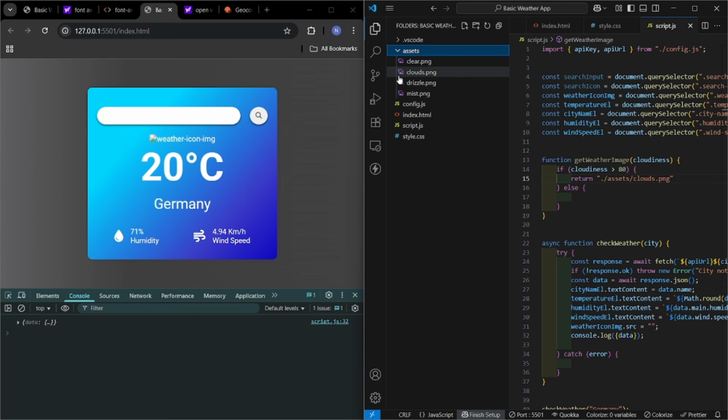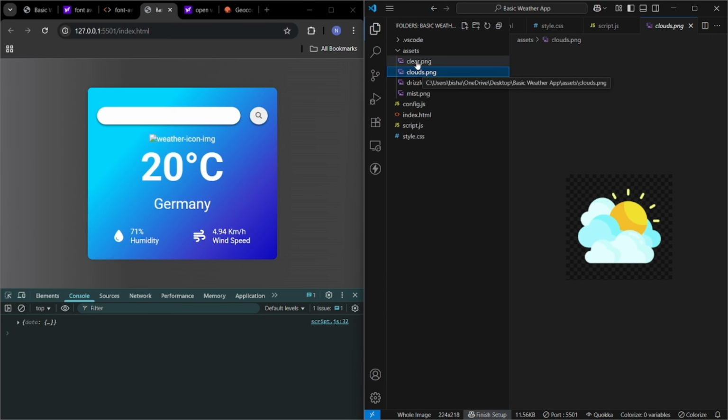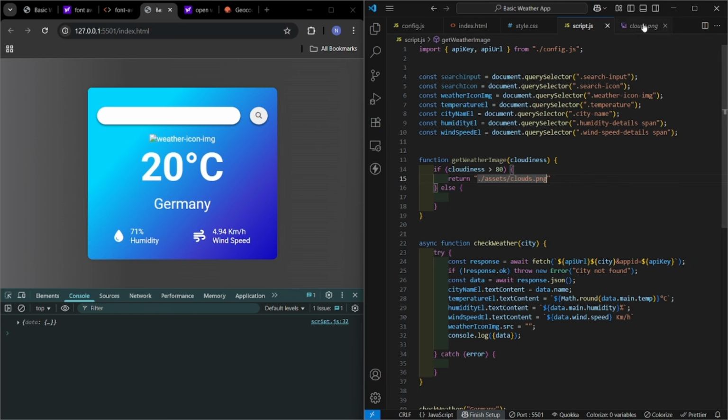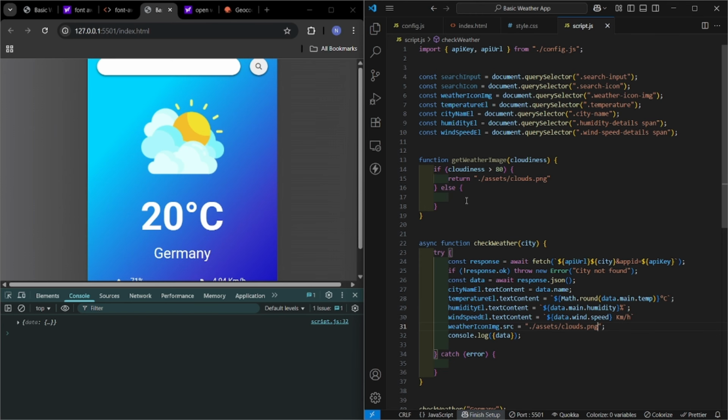You can see this one, clouds. I'm using this cloud, and for clear, drizzle, mist. So if it is more than 80%, it will be showing this one. For now I'll just make it static. And there will be other conditions as well.